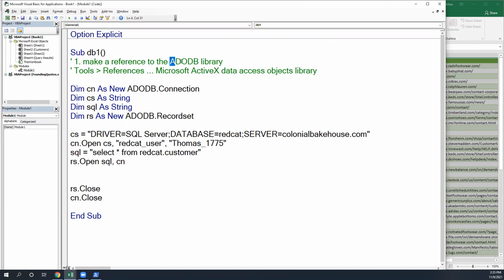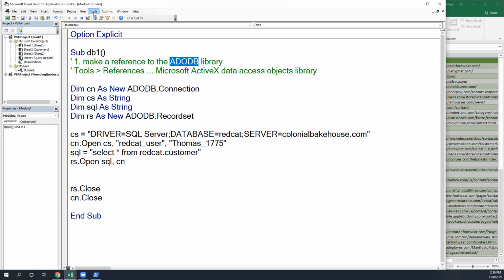This stands for Active Data Objects Database. So someone, presumably at Microsoft, wrote a set of objects that says, hey, we know how to communicate with various database servers. You just configure it. Once you get these objects instantiated, you configure these objects and they can do all the heavy lifting of communicating across the internet with these servers. So what we're going to do is add a reference so we have access to those objects.